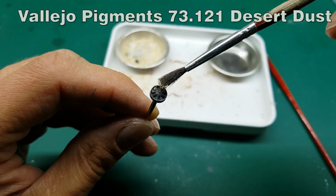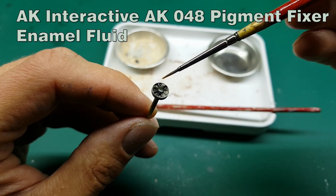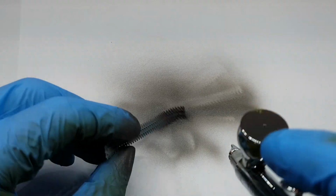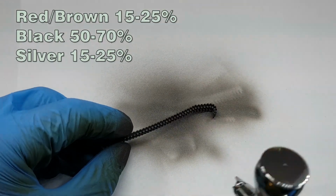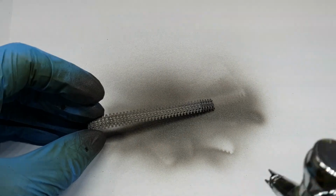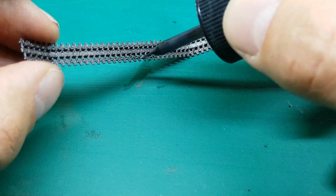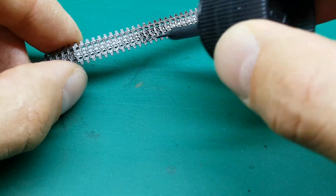I applied the pigments with a soft brush. To protect the pigments, I used a mixture of pigment fixer and enamel thinner. I painted the tracks with a base color, a mixture of brown, black and metallic. Then I used the panel liner. And then I applied pigments, which I secured with a pigment fixer. I used pigments in two colors, sand and brown.